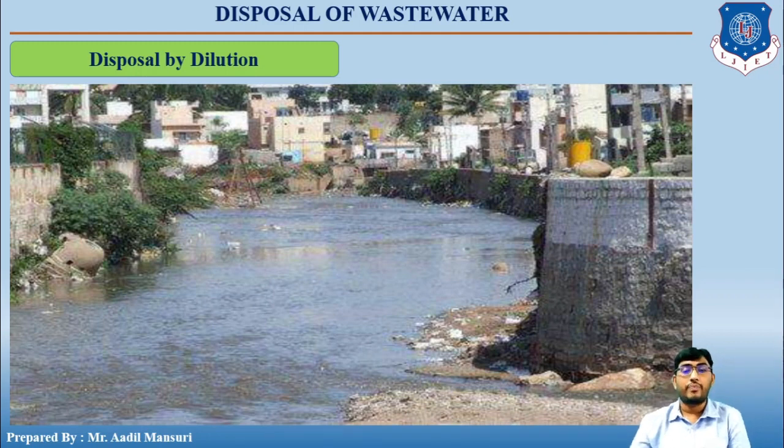Now, the degree of treatment given to the raw sewage before disposing it into any river will depend not only upon the quality of raw sewage but also on the self-purification capacity of the river and the intended use of its water on the downstream side. This method can be used only for towns or cities which are located near a river or sea, or have a large lake which can be used as a source of disposal. You can see in the picture.